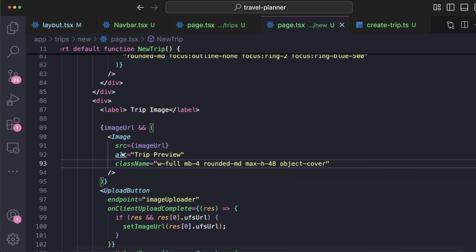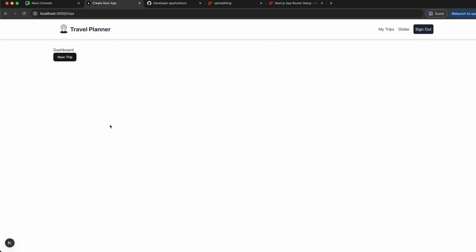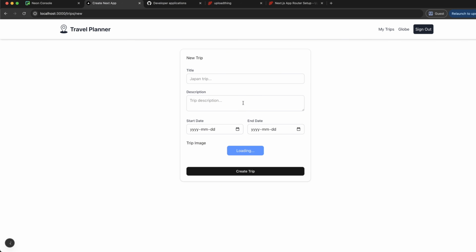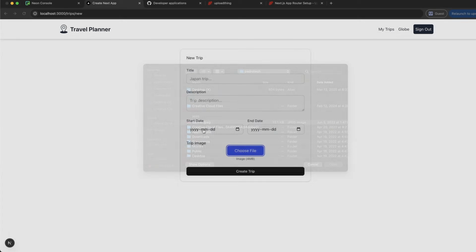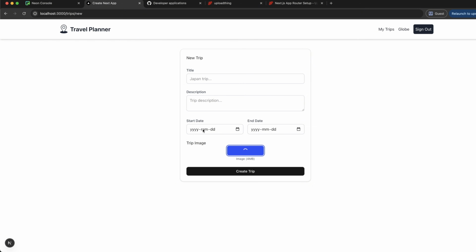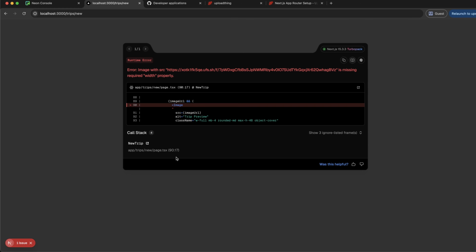Now, what we can see is that when I go back here and I go to the new trip, we see that this button now appears here. It is an auto-generated button, like I said. It even tells us the biggest file size that it accepts. And when I select here an image, let me just choose a random image here, you'll see that when the image is finished uploading, it will actually show up above the button. Or not actually. Oh, I know what the issue is.